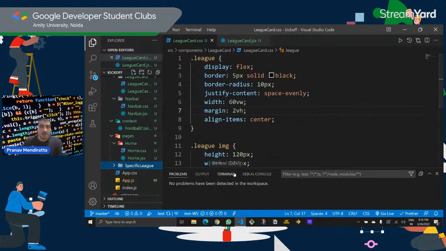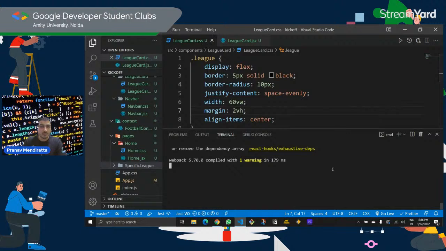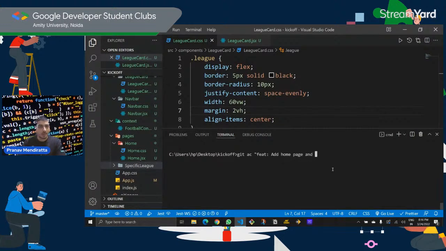So I'll just make a commit here. I know I skipped a lot of files, but I think we should make a commit. Let's say feature add the home page and the card and navbar components.